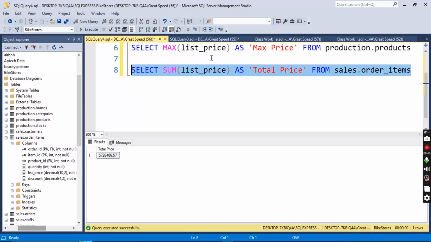The as there is just to tell it whatever is before this should be represented as what is coming after the as. Since there is no column name, it's just giving it a column name. Yes, so as is used to give a column name.